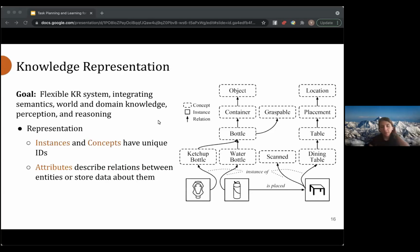A quick question, sorry. Sure. So do you build this knowledge representation, or is it given to you? Do you have these attributes beforehand, or does the agent, as it goes and explores, build this graph? This is partially built by the agent. We assume there's already a perceptual module that can do object detection like YOLO, and part of those concepts are sort of given. So this is a hybrid of what's already given and what the robot detects in the environment, like those instances are all detected. I see, thanks.